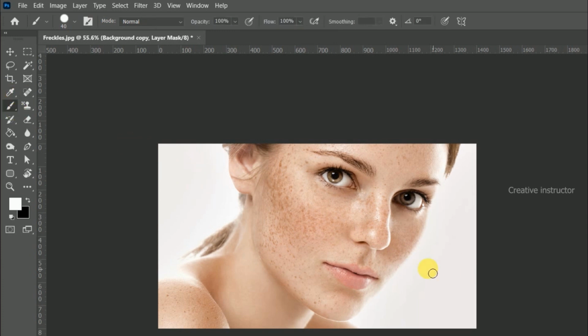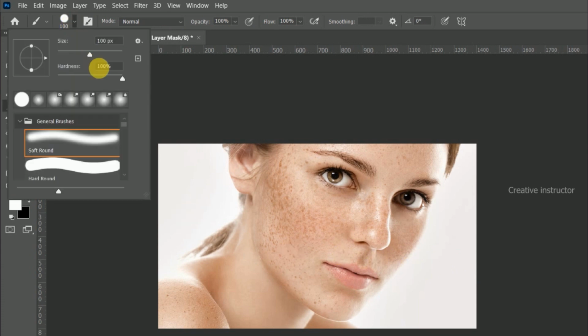Now select brush tool, and change hardness to 0. Make sure your foreground color should be white, when you apply brush tool on the layer mask layer.